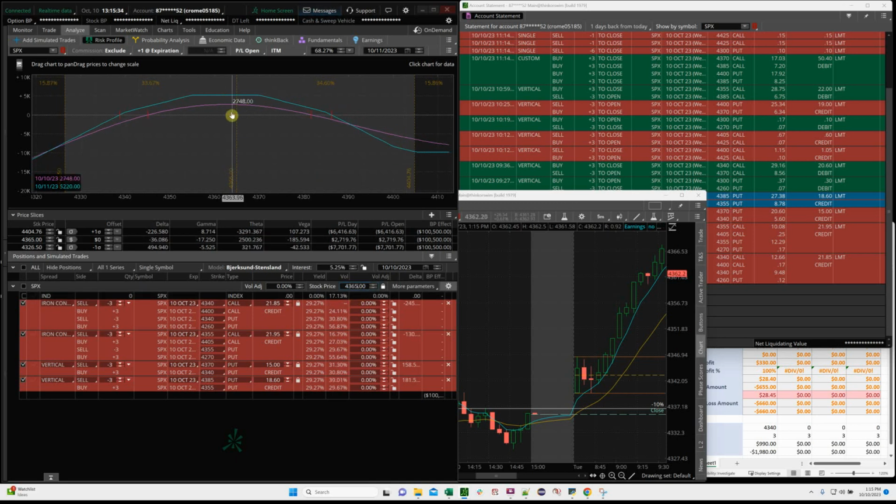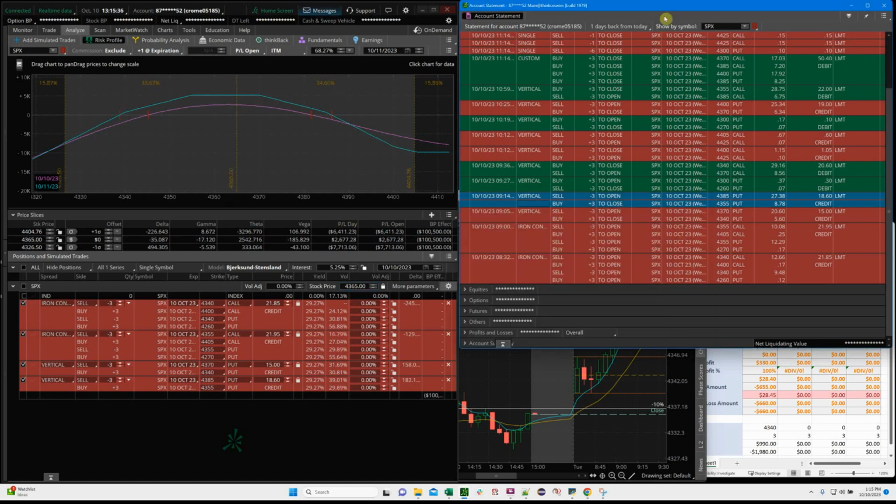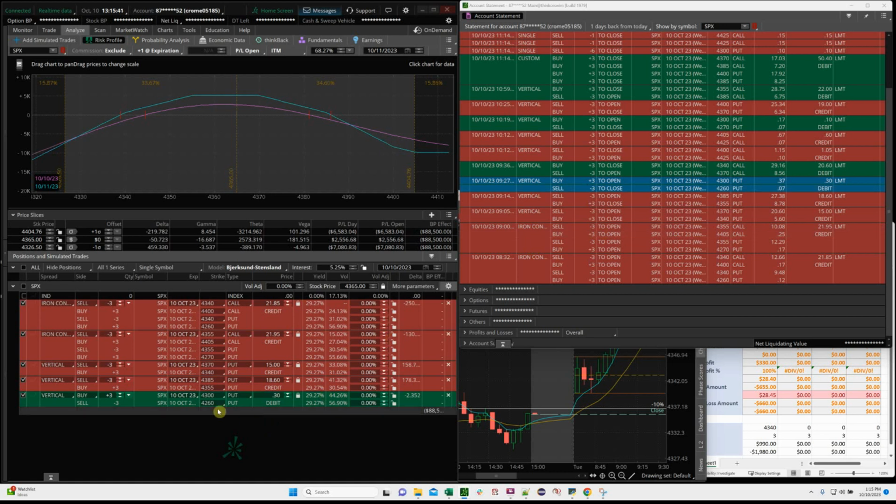Gone up some more. We're on that side. And we're going to roll the puts up. First put is this one. And this is rolling the 42.60, which we put on the first trade, up to 4,300. And you can see what that does to our buying power. We're at $100,000 of buying power, and we do that, and it drops it down to 88,000. So it knocked off $12,000.